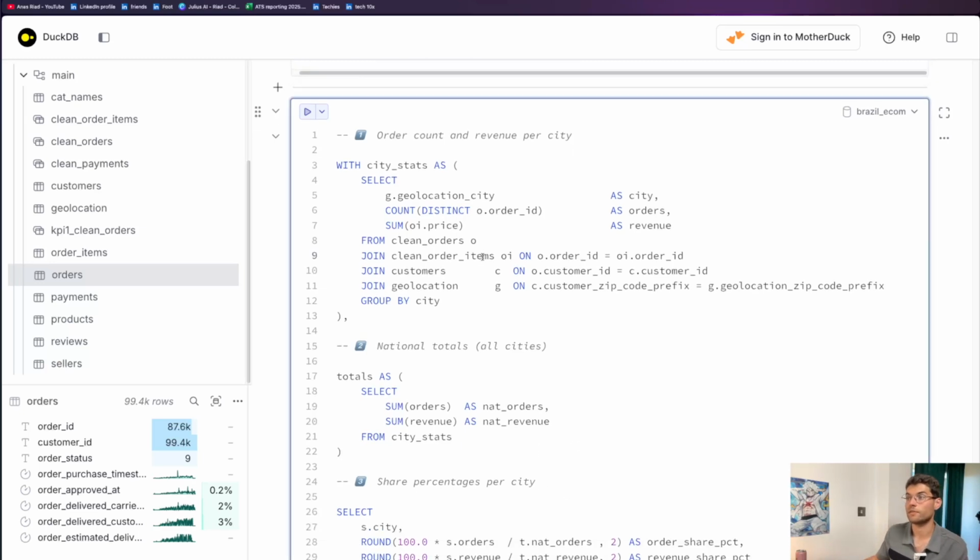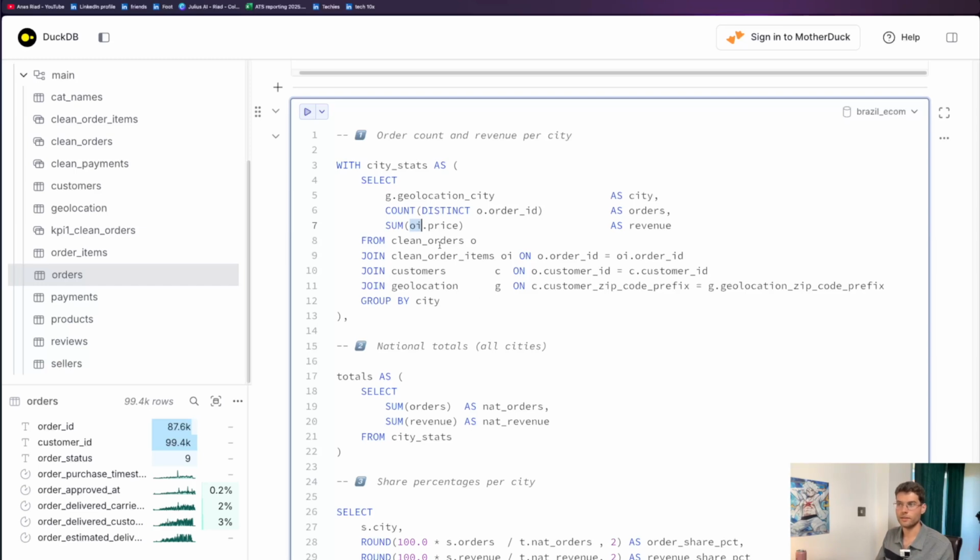So let's start first of all in here. We look at the city stats, and we did this one before. So we just look at the city in the geolocation table. We get the distinct order ID. We want to get the count of distinct order ID. We checked initially and saw that we didn't have any duplicated order IDs, but in some cases, if this is the only query that you're working on, you'd rather do it from orders. And here we want to get the revenue, the sum of the price from the table order items.